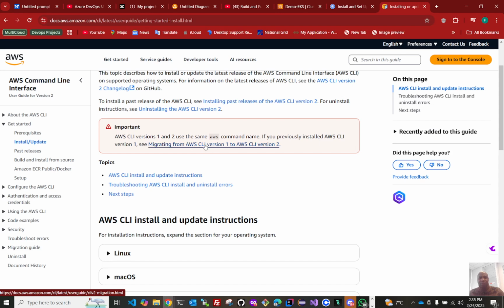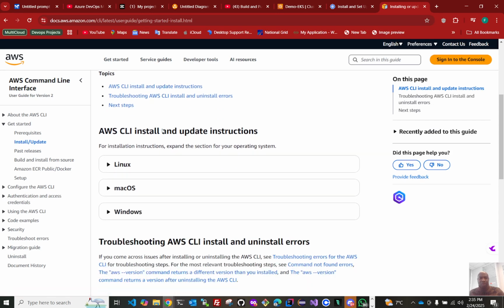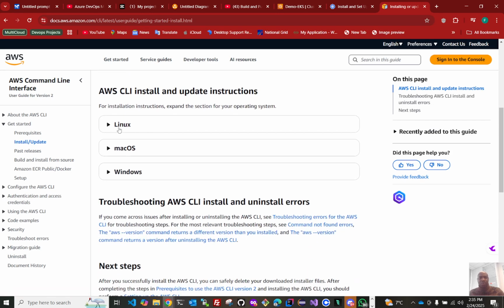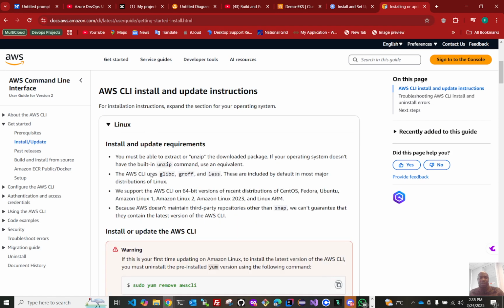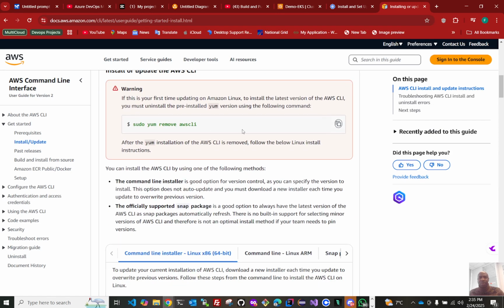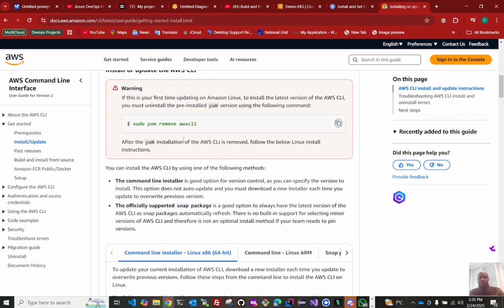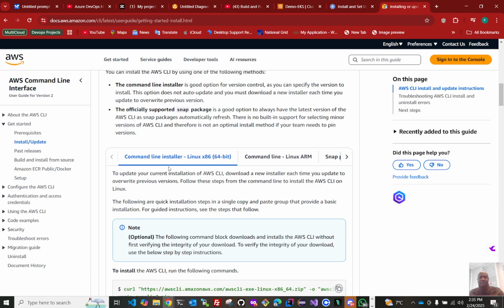So you have to go to the AWS documentation, and you are going to install the CLI based on your operating system. For Linux, you can just click here. It's a very simple installation. Then you copy the command, and you go ahead and install it.